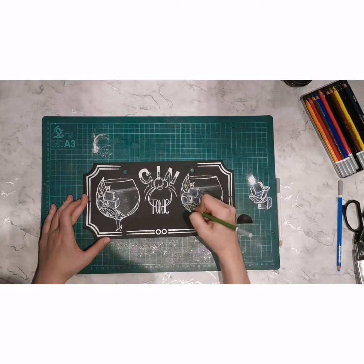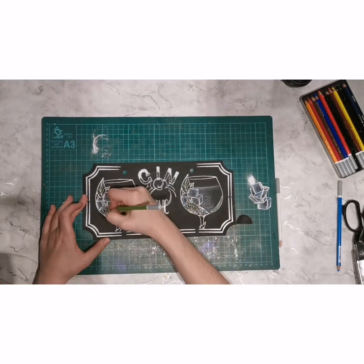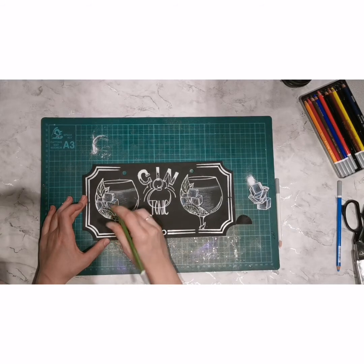I want to say rind of my lime. Or rind. It might be, yeah, rind. That's probably the most likely. What did I say? Rind. Okay. Well, that's a really good job. I'm a German crafter.